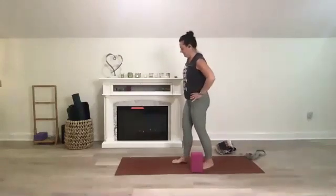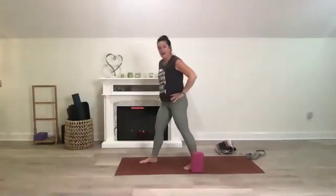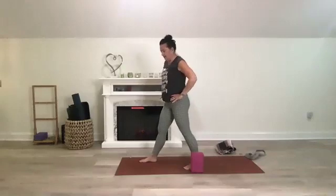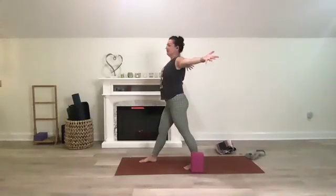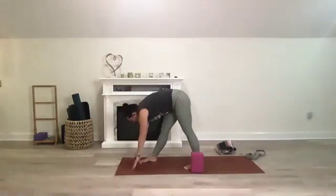Nice. Turn towards the front of your mat. Step your right foot forward. Step your left foot back just a little bit. So not all the way back like a lunge. Maybe about half that distance. Take your arms out really wide and then fold forward towards your front knee.